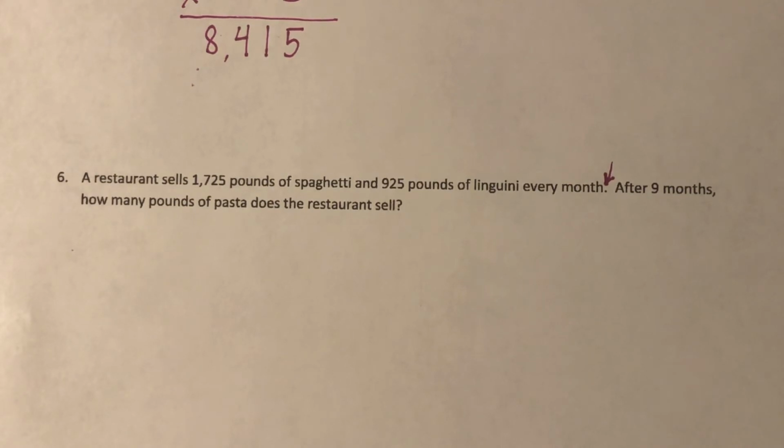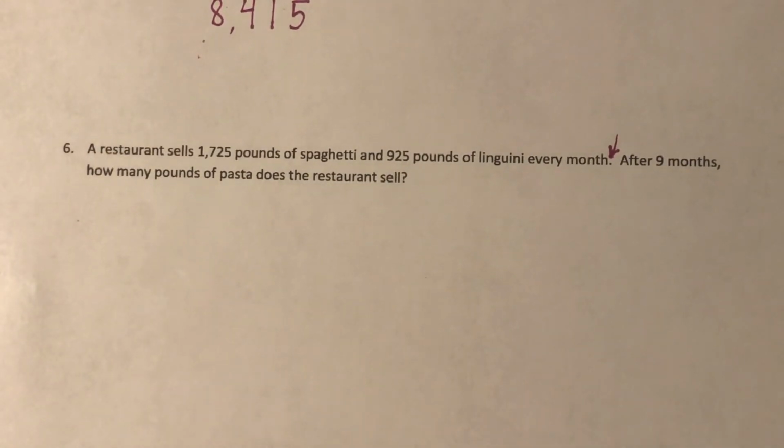All right, so a restaurant sells 1,725 pounds of spaghetti and 925 pounds of linguine every month. Jeez, a lot of spaghetti. After 9 months, how many pounds of pasta does the restaurant sell? Oh, this has an aura of a 2-step problem. Okay, 2 steps here. So we got to figure out the total amount of pasta. So it doesn't matter spaghetti or linguine. I got to put those together, and then I have to find out how much they sell in 9 months.